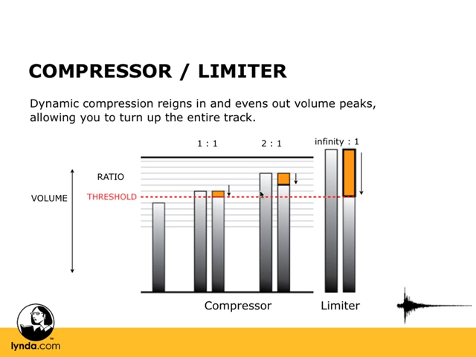In this instance, we have a 2-to-1. And our sound's gone above it 4 dB. And as a result, we're going to push that down 2. Which means for every 2 dB it goes above the threshold, push it down by 1. That's your 2-to-1 ratio. Now this is really helpful for keeping sounds at a consistent volume. Anything that goes above that threshold, we want to bring back closer to our threshold because that's the volume we want to keep things at.